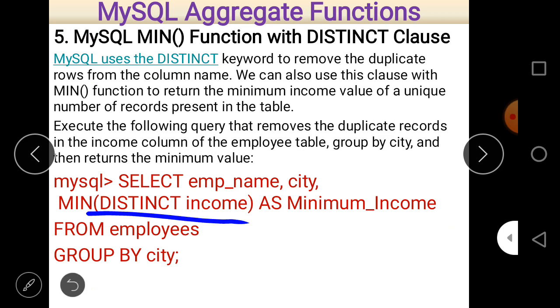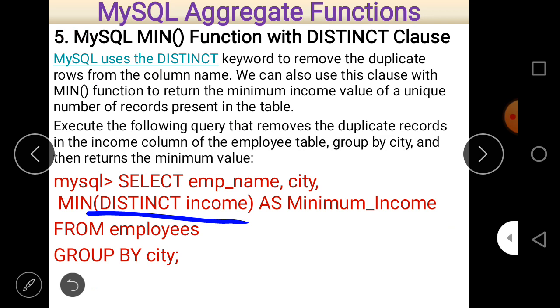Here we can see that income is basically unique for every person. The DISTINCT clause here is used to find the distinct values for income. If there is a duplication of values, then it is considered as a single unit, only one time.